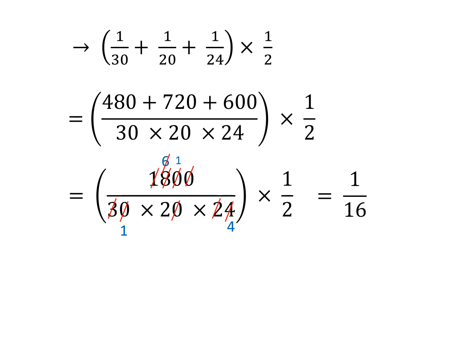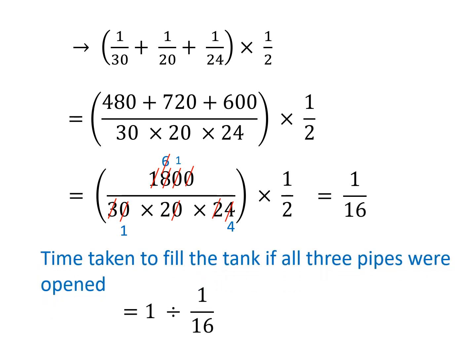So to find the time taken to fill completely, we have to divide 1 by 1 upon 16, because we have to find how many 1 upon 16s are there in 1, which is the complete tank. So then we will get the answer as 16 minutes. This is how we have to find the answer for question number 2.